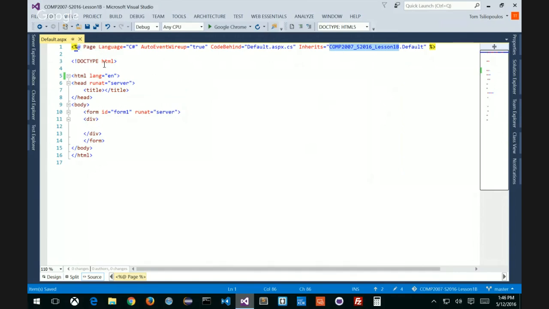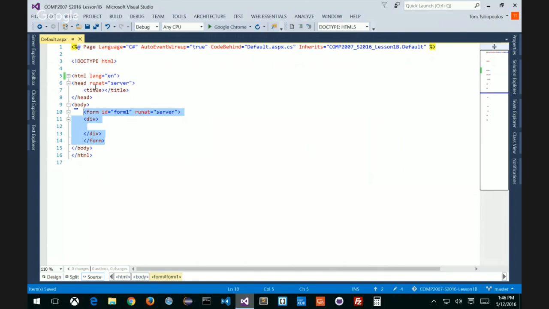Here's something else you're going to notice. What is this? Run at, right? Run at is another attribute that only works with ASP.NET Web Forms controls, right? And what run at says is, hey, make sure that you process this particular element on the server side. That's what it means. So both the head and this form element, which includes all this stuff, are processed on the server, right?